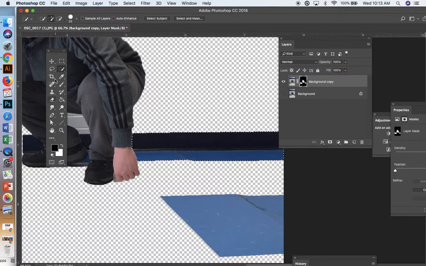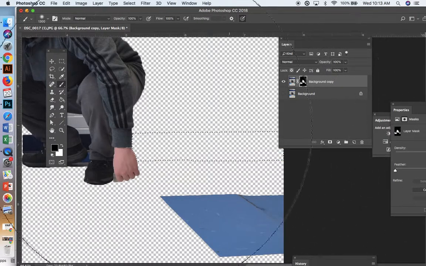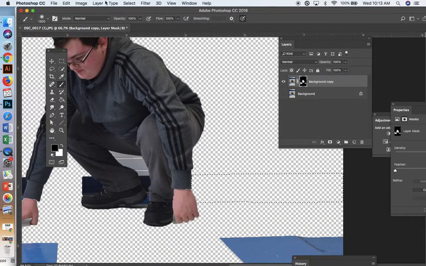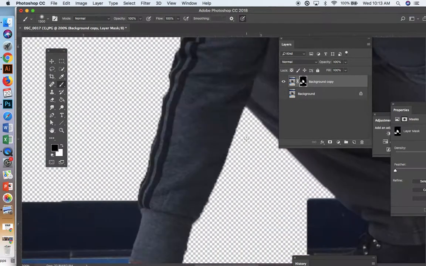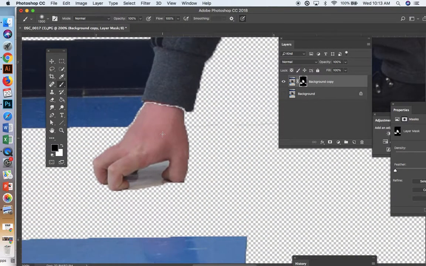And there's harder ways to do this, as I'm sure you're well aware by now. And then there's easier ways like this. So if you're trying to isolate out a figure, this tool is great. And the wonderful thing about this is sometimes I'll notice when I come in, like look at his hand. See that? See how that's gone? If I just erased that, that would be gone. But because I have it in my layer mask, this is not a big deal.